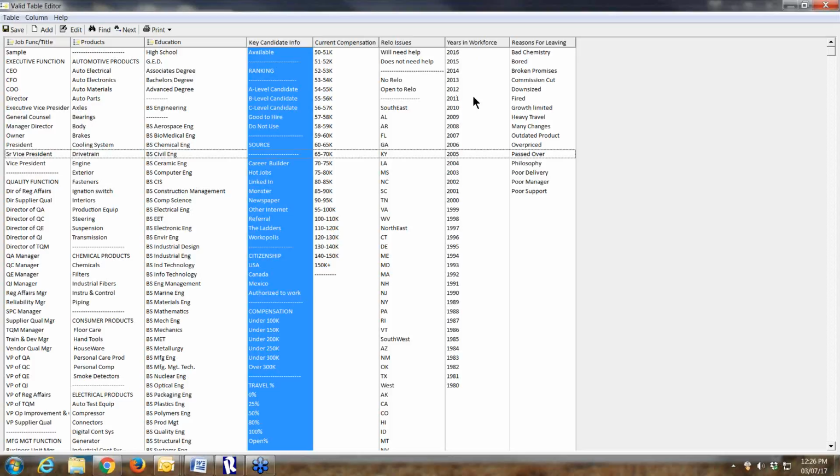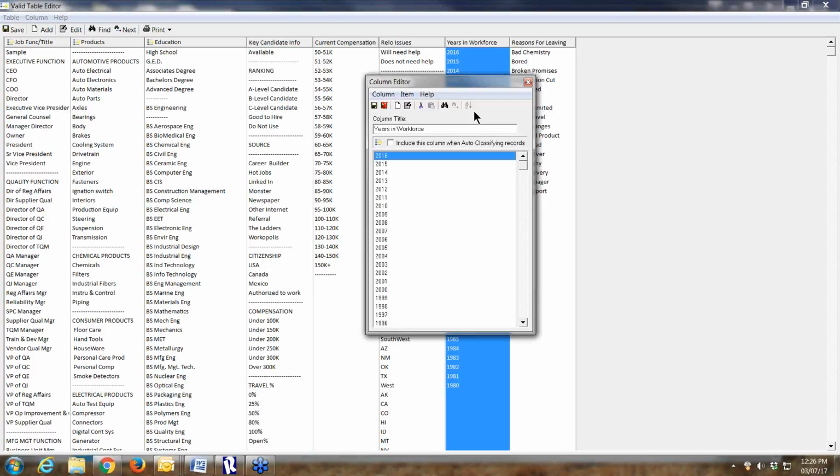Quick comment about this years in workforce. I think I'm going to double click and put it in the comment. I think this is a smart way to say years experience, because time passes quickly. And I've seen this before, people set it up saying entry level in their table, they have a column that says years experience. Entry level 1 to 3 years, 4 to 5 years, 5 to 7, 8 to 10, 10 plus.